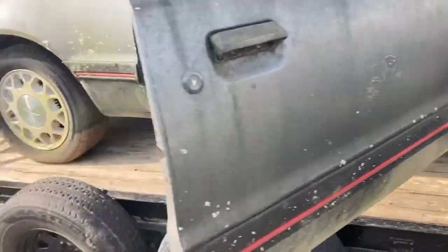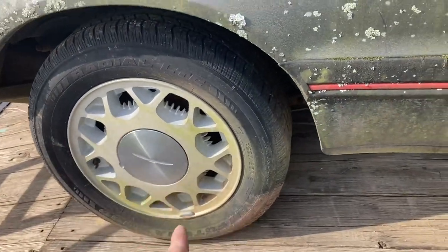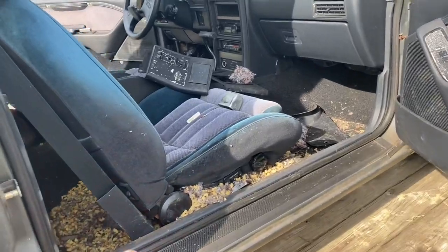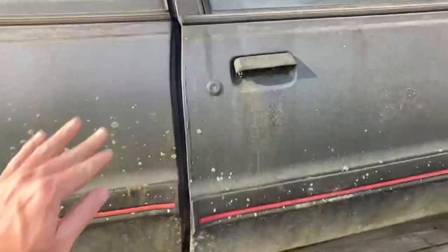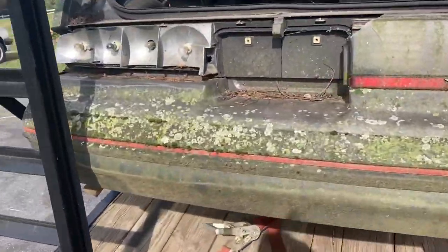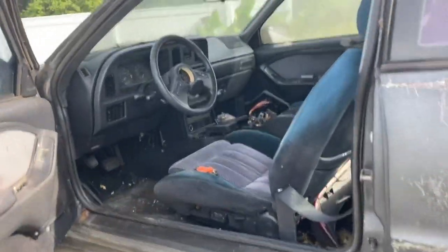All these tires, we didn't even have to put air in them. I mean, they're a little low, but they're really good. None of them are curbed like those snowflake wheels. Hopefully, maybe a rat or two ran out. We've had the doors open now for a couple hours while we went to go eat, but we're gonna unload this one off the trailer and go try to get that Falcon.